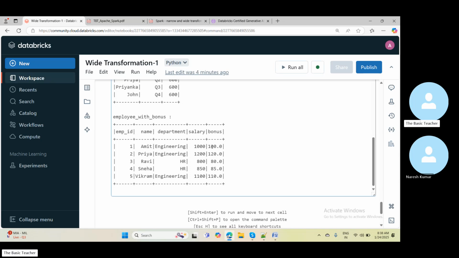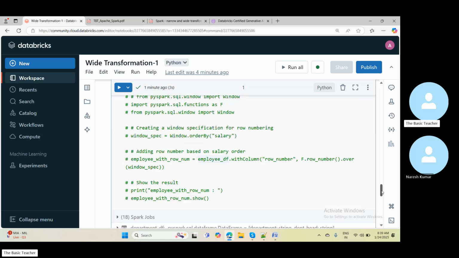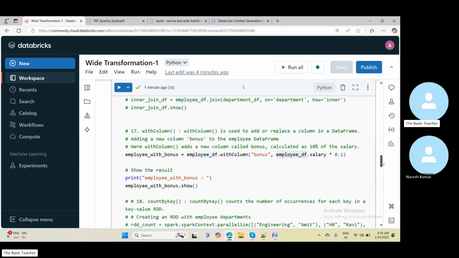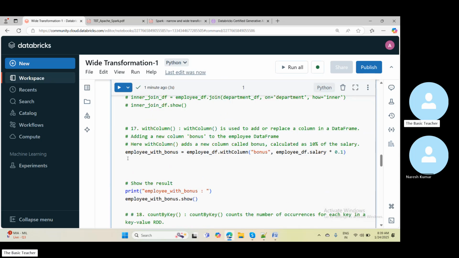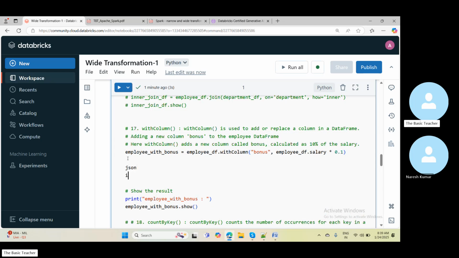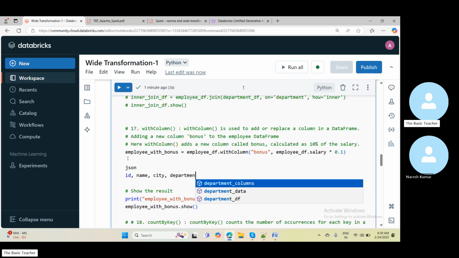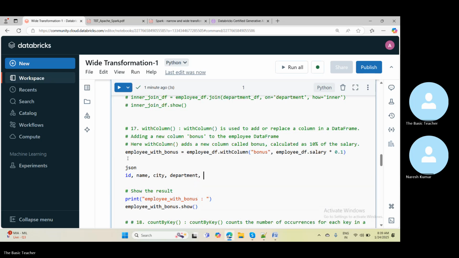So the lit is for the default one, meaning whatever you want as just a literal value, and otherwise you are going to provide a logic, and based upon that logic, your data will be populated. So you can manipulate the data and all. So let's say in real time, a very common exercise is we get, let's say, one JSON. In the JSON, I have ID, I have name, I have city, I have department, I have, let's say, join time, created time.